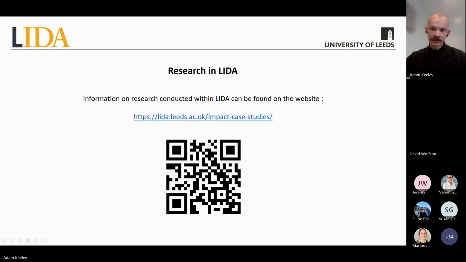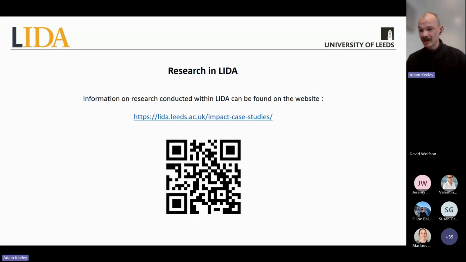Okay, so a bit about LIDA. The purpose of this talk is to really focus on our trusted research environment, but within LIDA, we do more than that, so it would be a shame to not at least give it a mention. We bring together researchers and students in data analytics from a broad range of disciplinary backgrounds to advance knowledge and improve well-being and prosperity through internationally outstanding research and education in interdisciplinary data science and artificial intelligence.